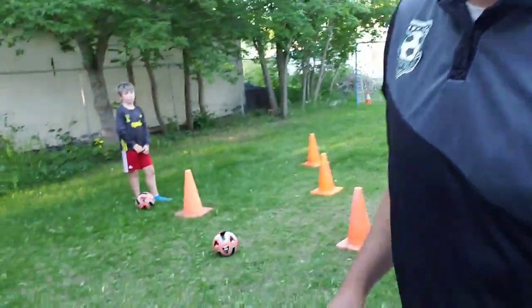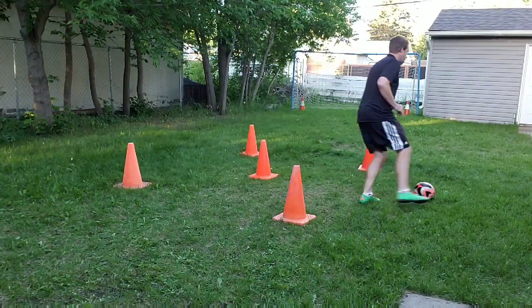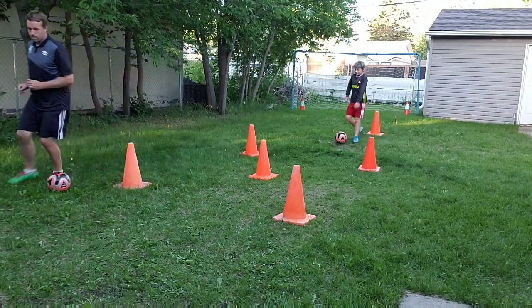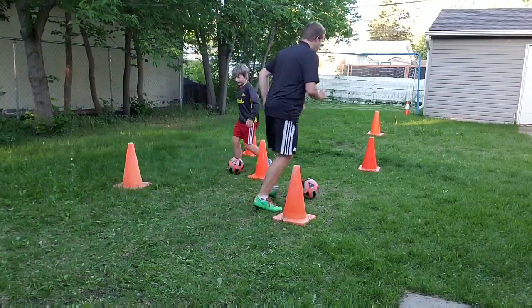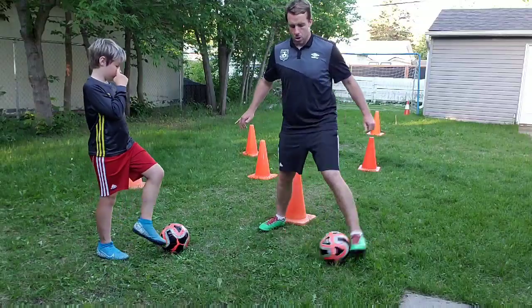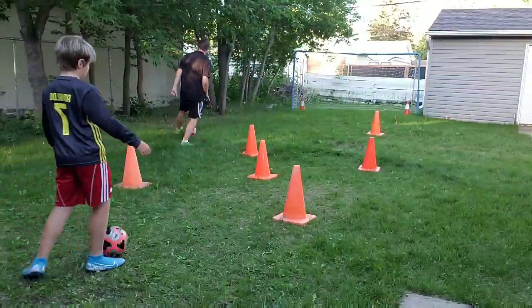Okay. Get back to it. It's going to be elastico chop, okay? So that it makes the defender think I'm doing elastico. So, when you chop.